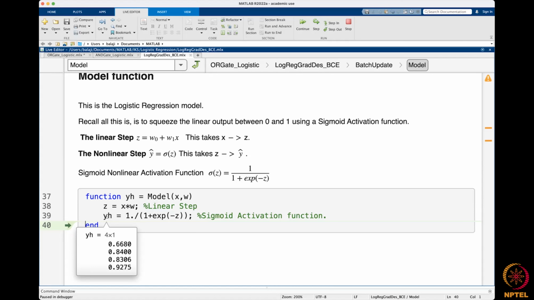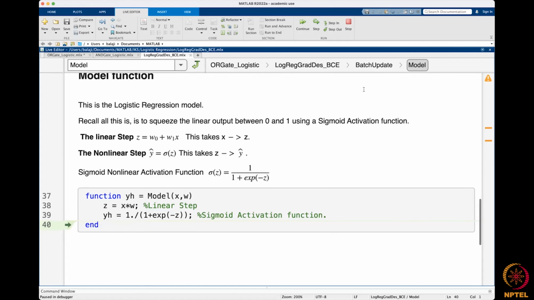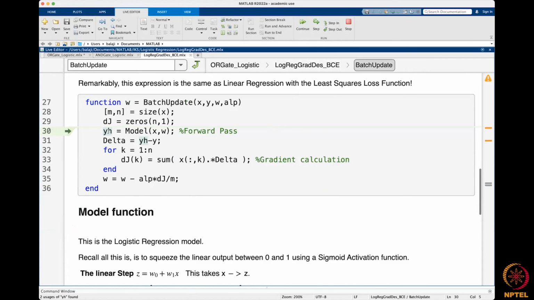When I show you the neural network using backprop for XOR, I will show you a step-by-step implementation of this. But this is just a simple, elegant way to do it. And really, this is how practical neural network codes are written. But it's easier to see when we see the simple case of a logistic regression code.